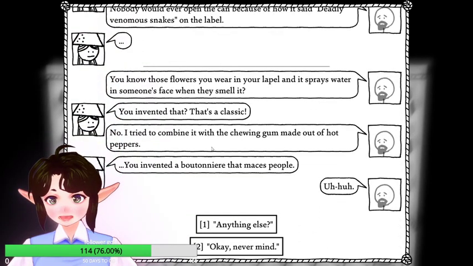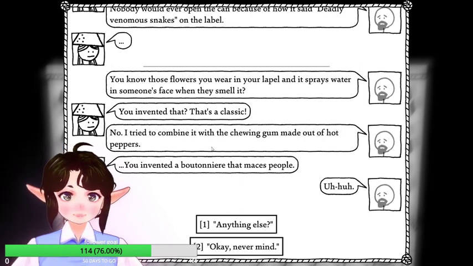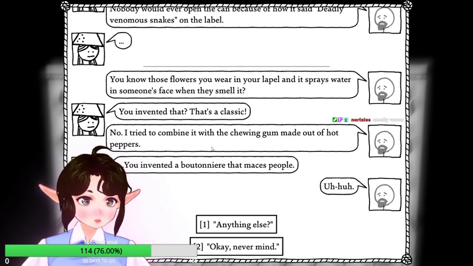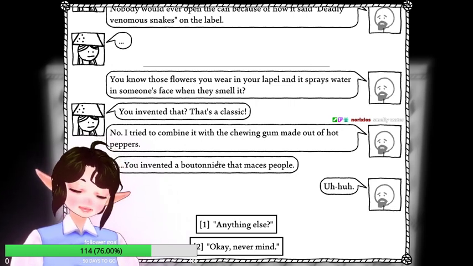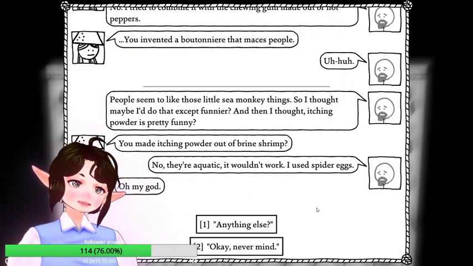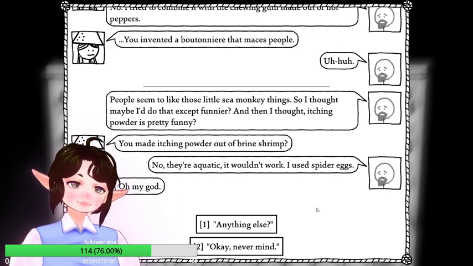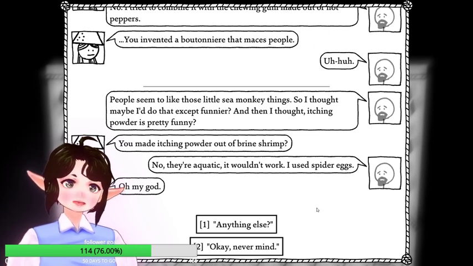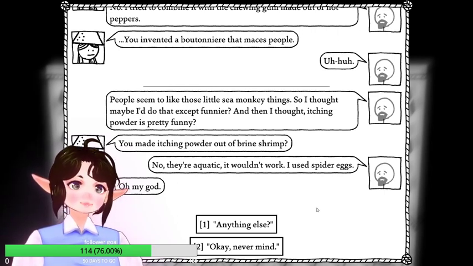You know those flowers you wear in your lapel that spray water in someone else's face when they smell it? You invented it? That's a classic! No, I tried to combine it with the chewing gum made out of hot peppers. You invented a boutonniere that maces people. Smelly water. Imagine getting maced by flowers. Anything else? Smelly water. I think that's just sewage, my dear. People seem to like those little sea monkey things, so I thought maybe I'd do that, except funnier. And then I thought, itching powder is pretty funny. You made itching powder out of brine shrimp? No, they're aquatic. It wouldn't work. I used spider eggs. Oh my god!